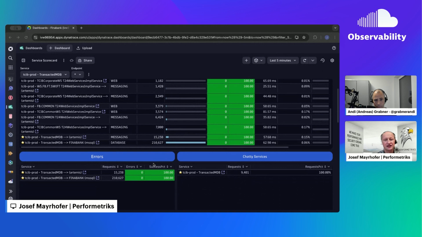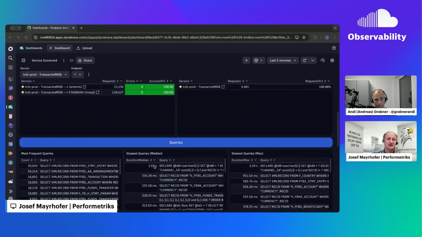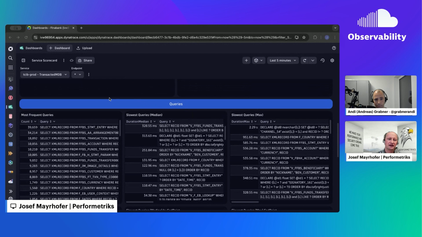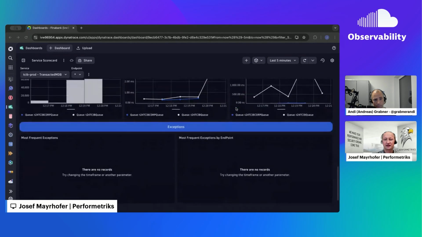I don't have any errors in this service, but as you can see, if I scroll down a little bit, I do not only see the number of service requests, but also the involved database requests. So absolutely an online banking system. There's a bunch of database communication going on behind the scenes. I see the slowest queries and also the slowest queries from a max response time perspective. So quite fast and really impressive, especially in complex environments, how to figure out what are the time consuming queries and what should I do, how to get rid of these issues as well.